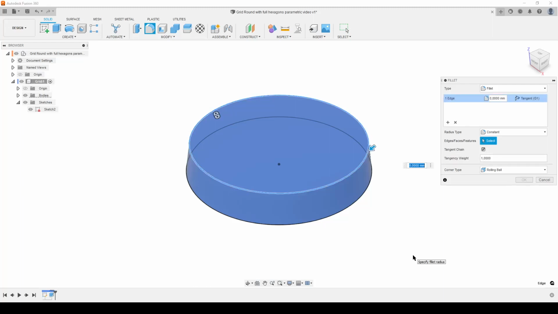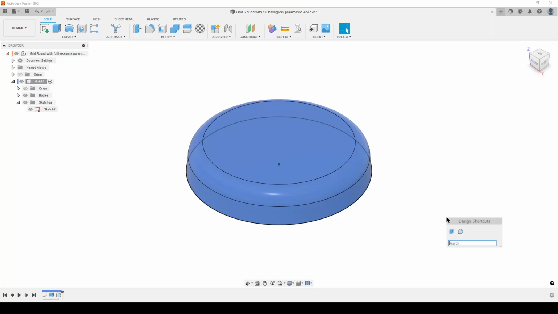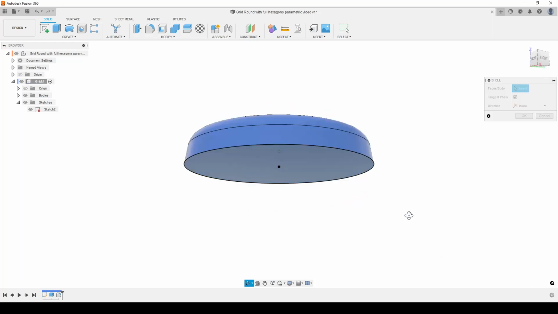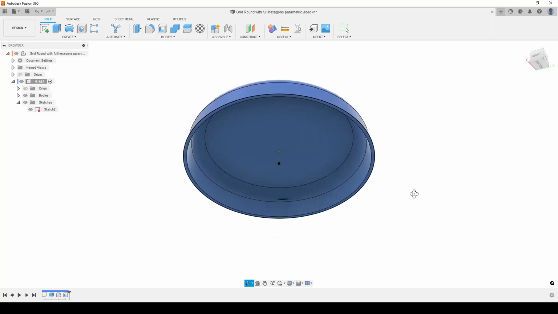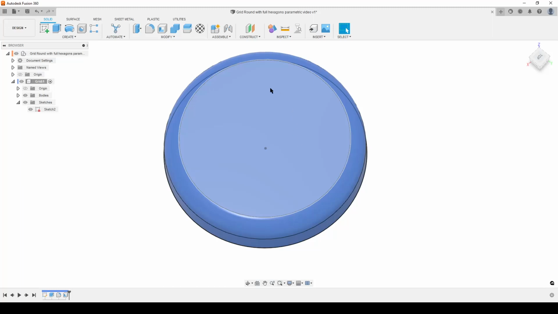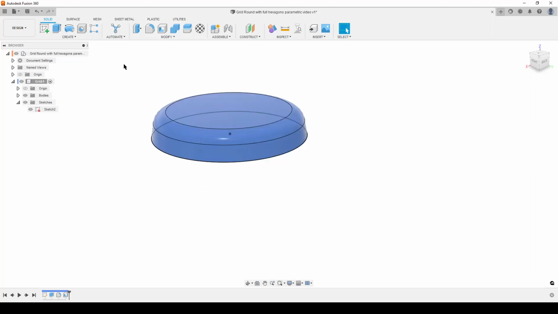Let's do a 10 millimeter fillet. So we have something like this, and we're going to do a shell. Now as I'm doing this, I'm changing my thinking as usual. Why do I do this thing? So we have some type of shelving like this, and we want to put hexagons inside of this here. We don't want hexagons out on this filler part here. Up to you how you want to design it.